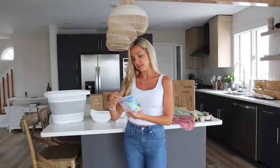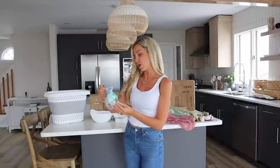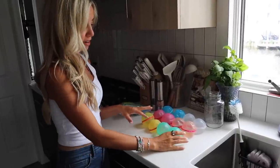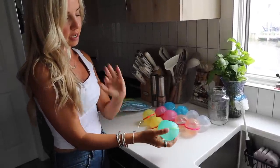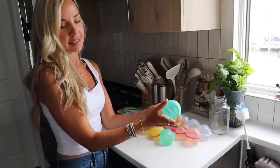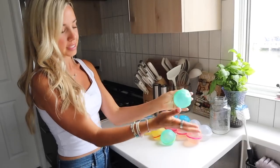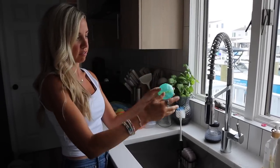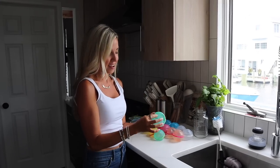Speaking of kids and the beach, I got these self-sealing water splash balls — they call them happy water bombs. They're basically reusable water balloons. Carter got some of these for his first birthday and we love them. There's a 12-pack here, and what I love about the other ones is that they are magnetic and close very easily, and these seem to be exactly the same. Let's see how they fill up — no water leakage! As you saw, they are legit, and this is also a much bigger pack than the other one we got.